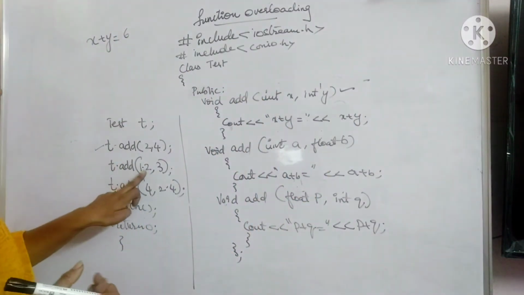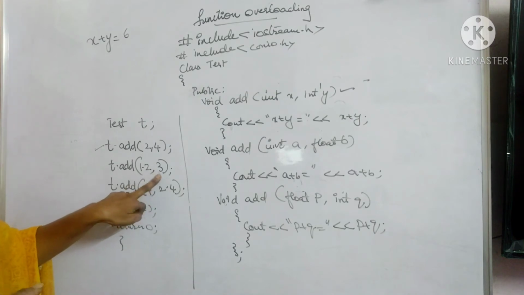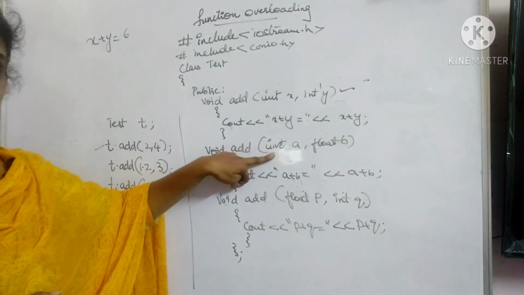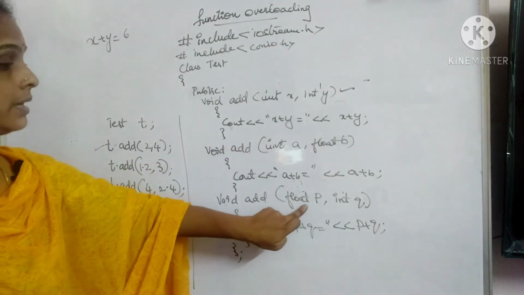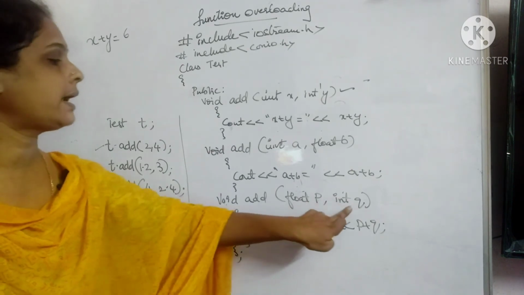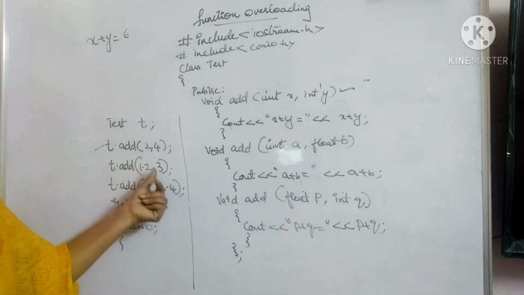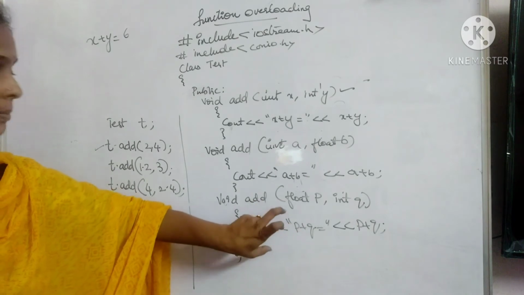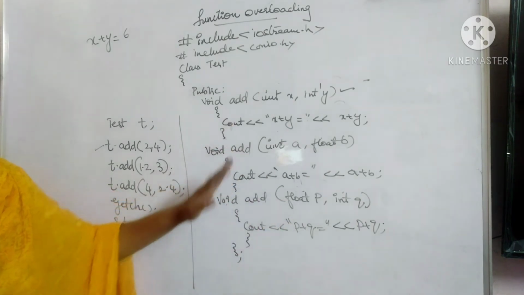But what is the order I have given? Float and int here. So no, it is not matching here also. Come out. It is matching here. Yes, float and int. Float and int. So yes, this is its program and it will execute this code only and not anything else.